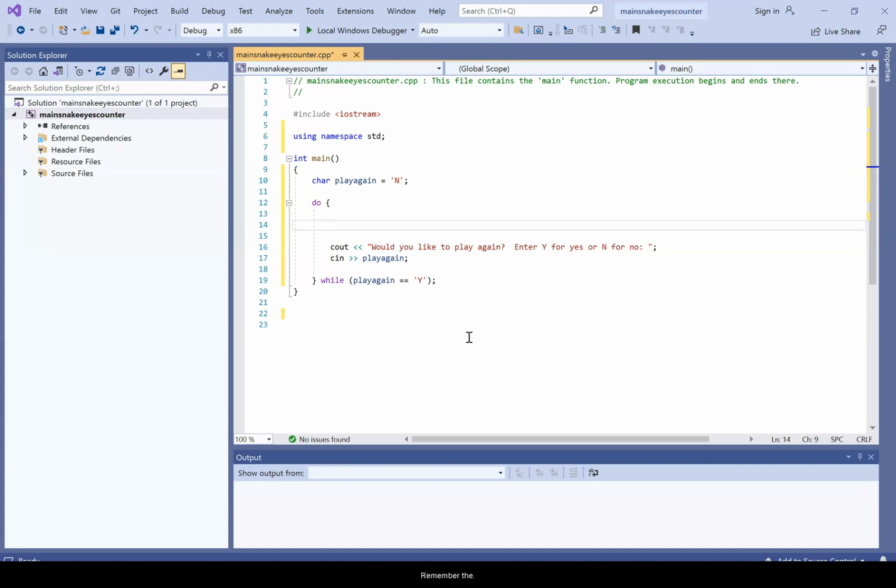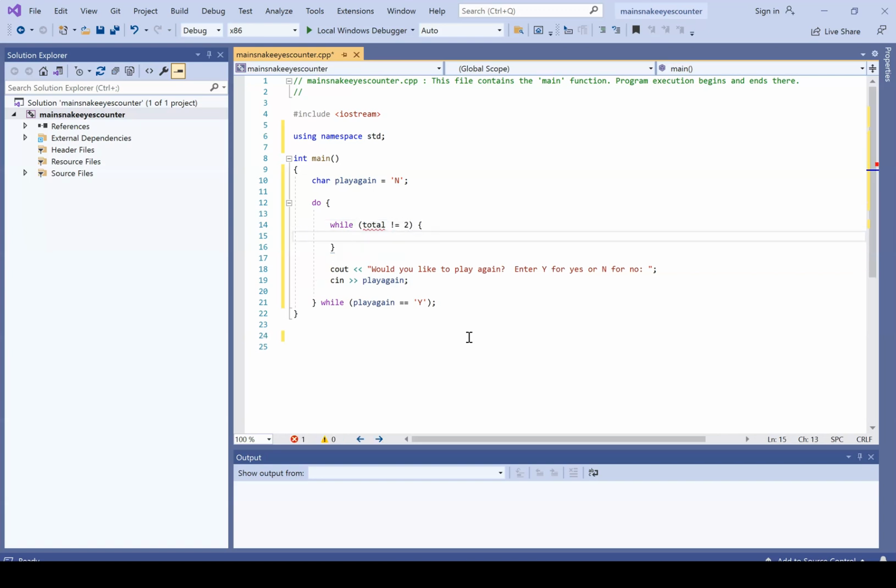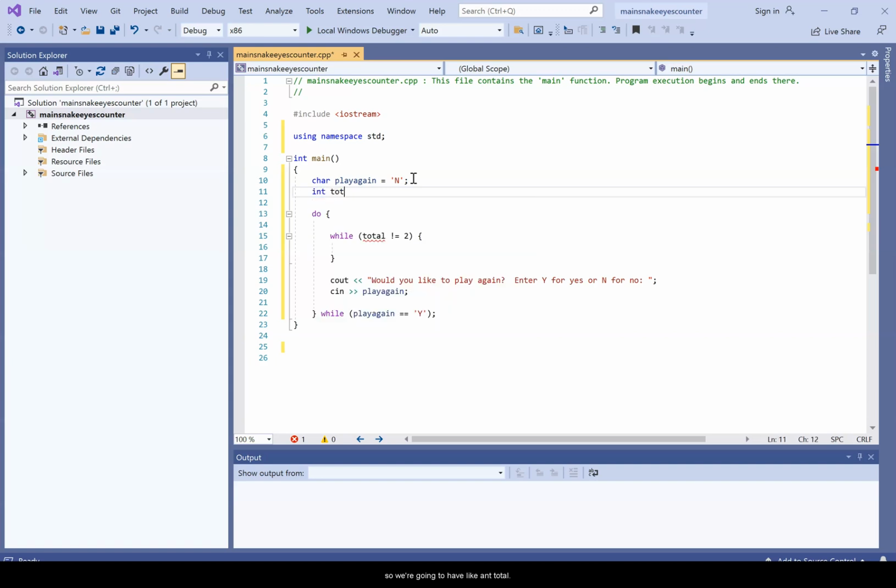So remember, snake eyes is a total of 2. So while it's not 2, you keep playing, all right? So in here, I'm going to say while total is not equal to 2. Okay, and we're going to have a bunch of variables up here. So we're going to have int total. What else?